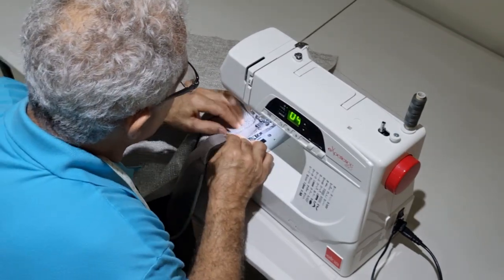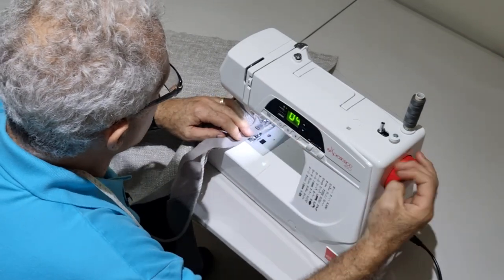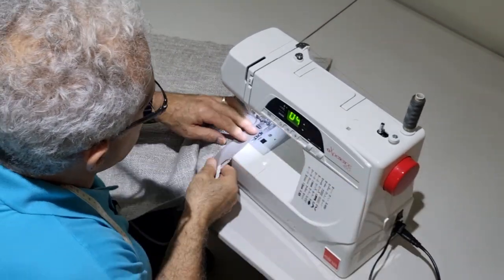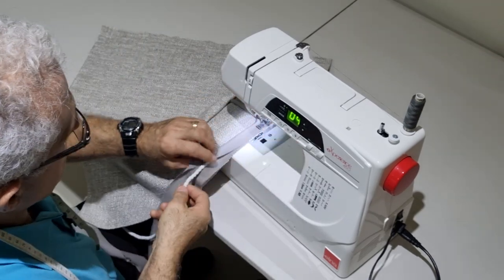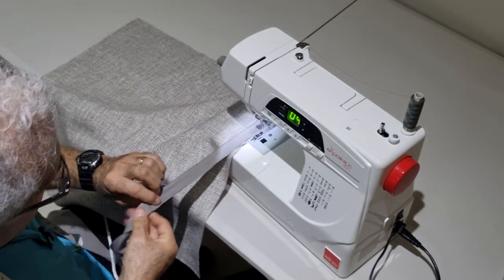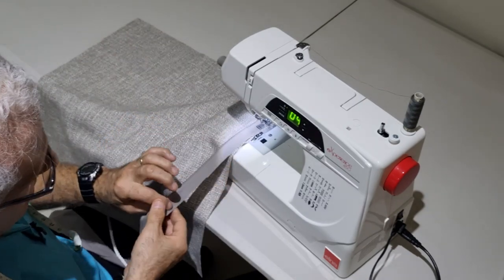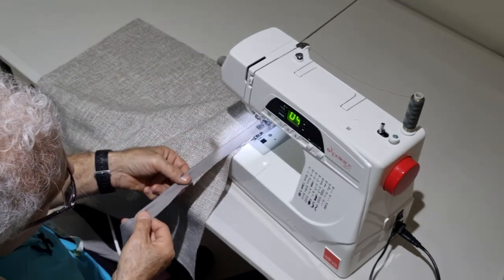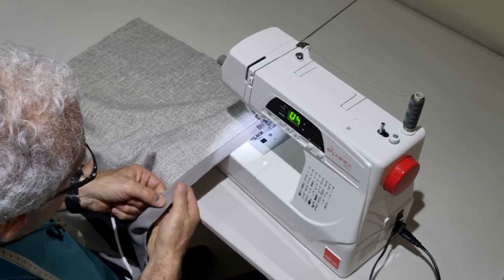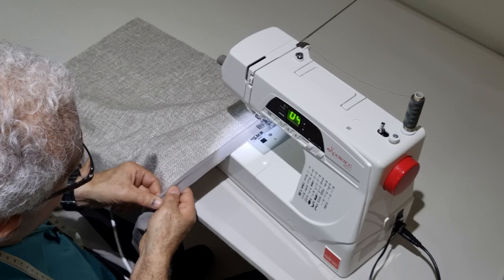Straighten your binding up. Drop your foot, couple of more turns. That should be close to 1.5 centimeter seam allowance. Drop the foot and it's spot on, 1.5 centimeter seam allowance. Just make sure the two edges are lined up. So just keep turning them until they're lined up. Get them fairly accurate. You don't want to be off too much. Dressmaking is a very precise art.